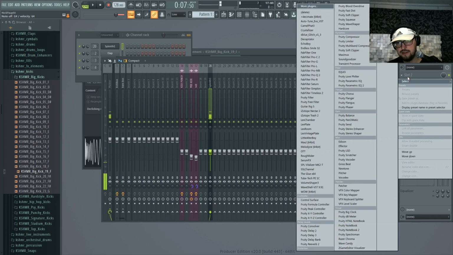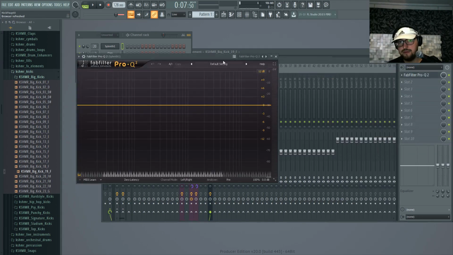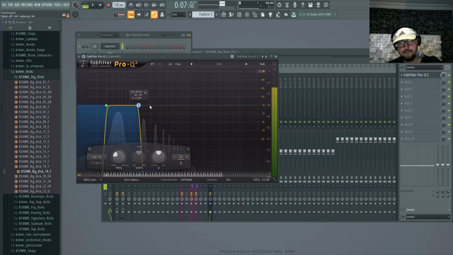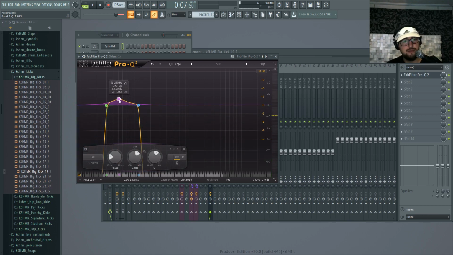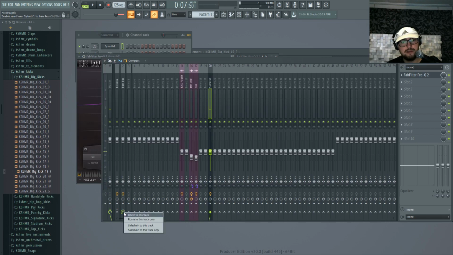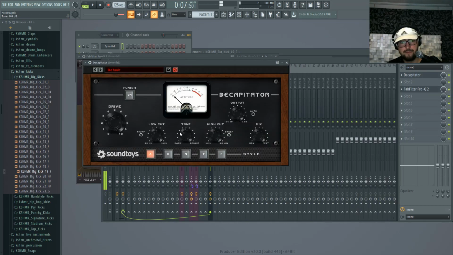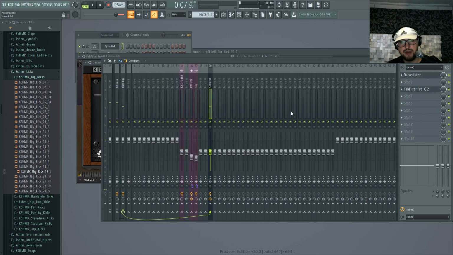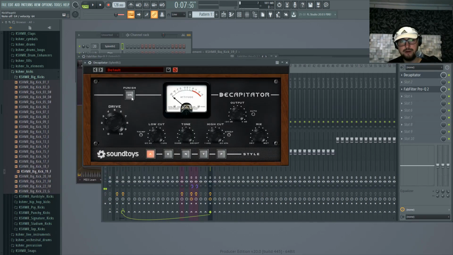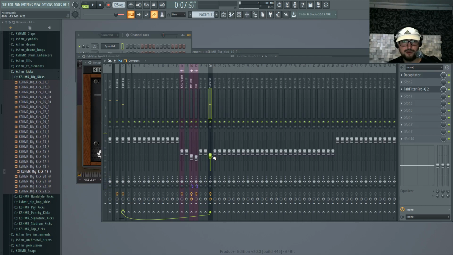So we end up with this, and then I'll just EQ it like a sub, a similar EQ to the one on the sample sub. And then I'll route this to my bass bus as well. And I could maybe do distortion on it, just to drive it up a little bit more. Maybe put the punish function on it. That works, yeah, for sure.